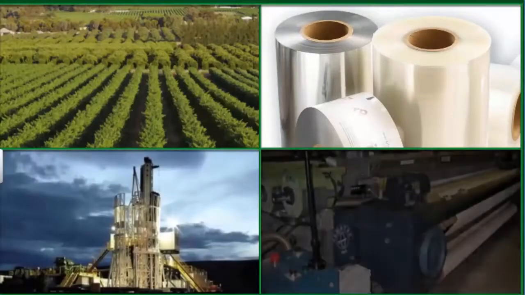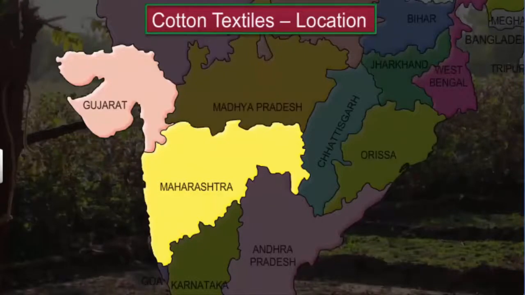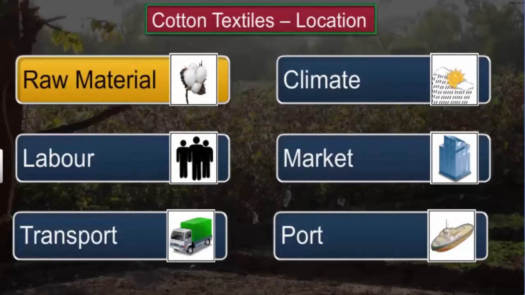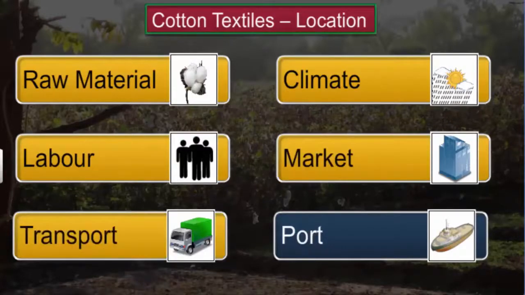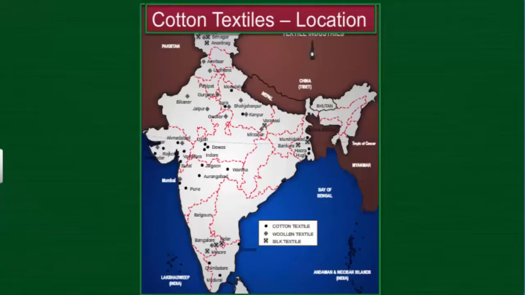In its modern form, the cotton textile industry started developing in India in the cotton growing regions of Maharashtra and Gujarat. Some of the factors that contributed to this growth were ready availability of raw cotton, moist weather, cheap labor, ready market and transport, and port facilities. The cotton yarn spinning industry is still concentrated in Maharashtra, Gujarat, and Tamil Nadu. However, the weaving industry is spread over several parts of India, where local artisans use traditional skills to add specialities like zari and embroidery to the cloth.